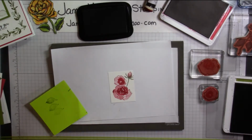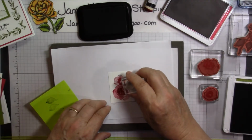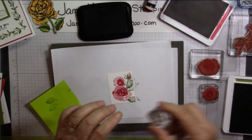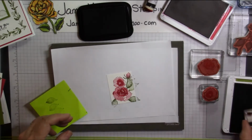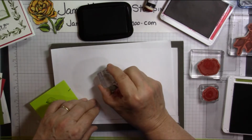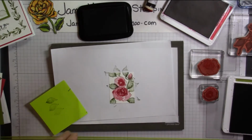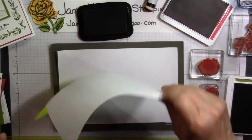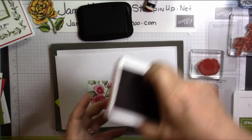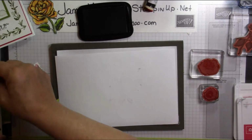Now we're going to bring in that leaf and stamp a few leaves in here. Okay. Alright, let's mount this. Let's turn this over so I don't get ink everywhere. I'm going to close up my ink pads except for the black. I'm going to bring this one back in. It's down here at this bottom half.